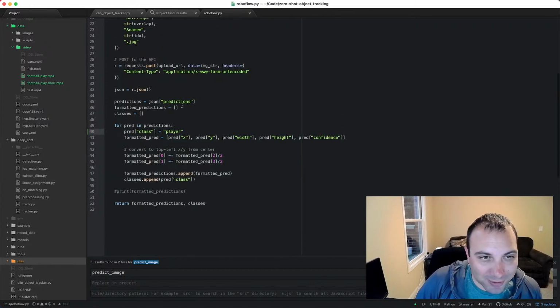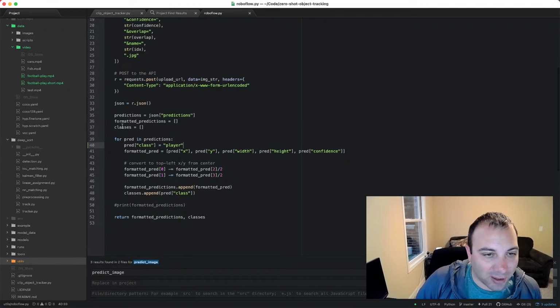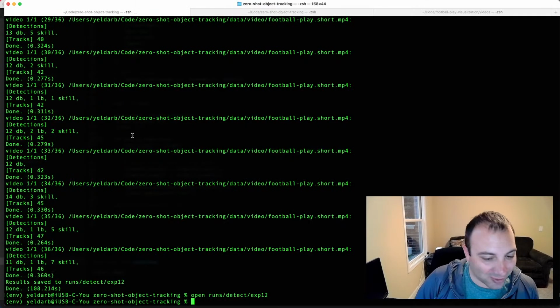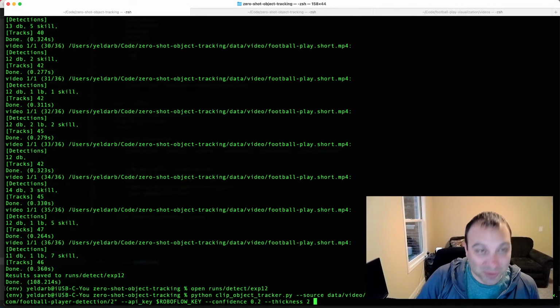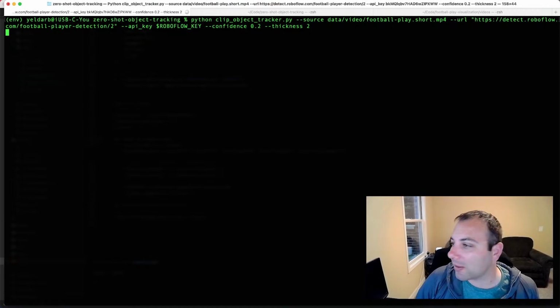All right, I think right here we're hacking into the prediction function, and this is already going through and remapping stuff, and I'm just gonna override and clobber it and call everything player, and then let's run the same object tracker with the same settings and see if that did anything.